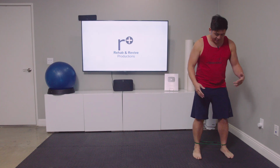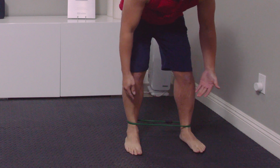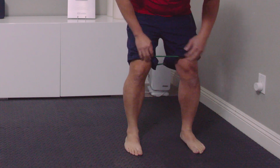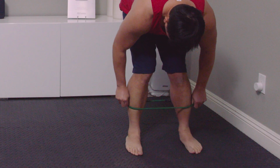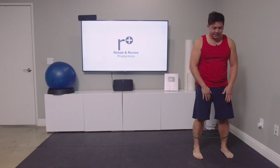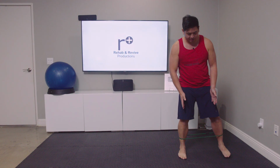All right, everyone. As you can see, I've already put a band or a loop around my ankles. You could do it around mid shins, or some people also like it above the knees. Whatever your preference, I don't care. I like it right here, about mid shin. And this is how this is gonna go. It's basically an open the book and close the book.